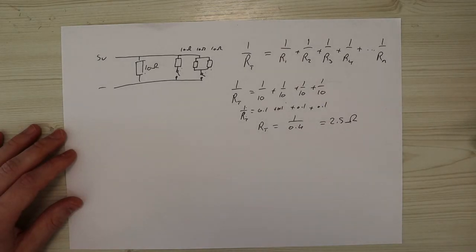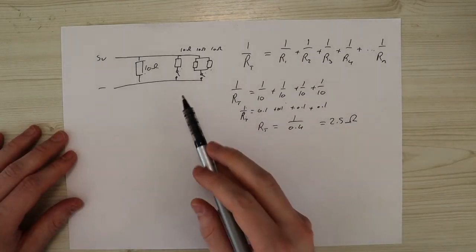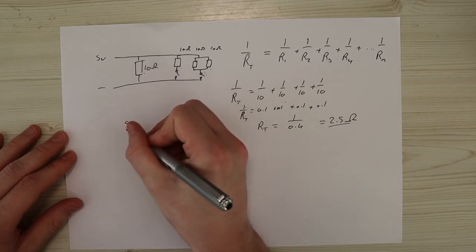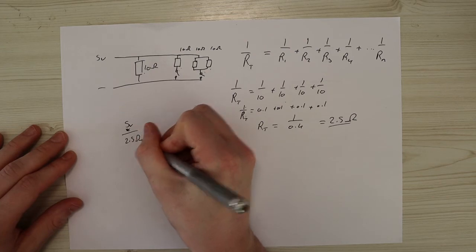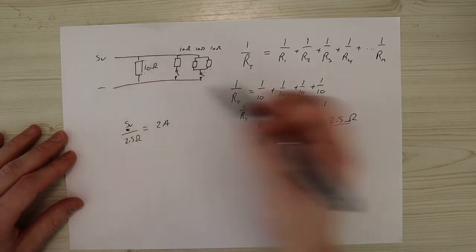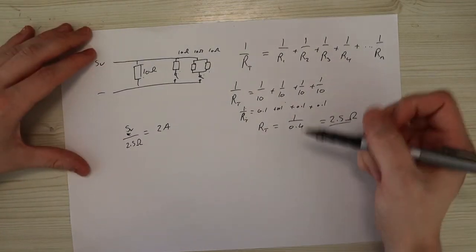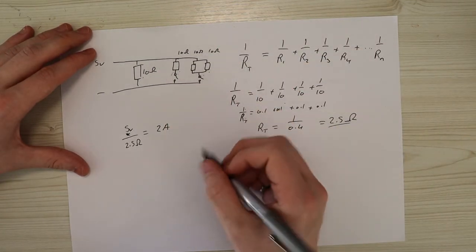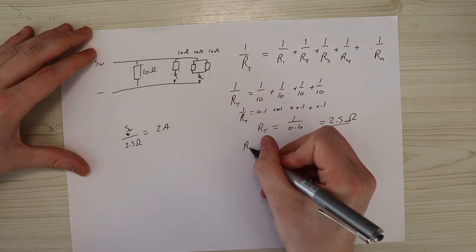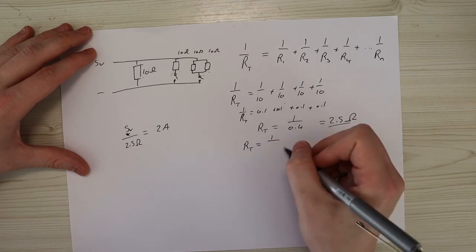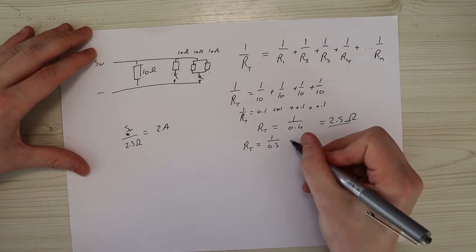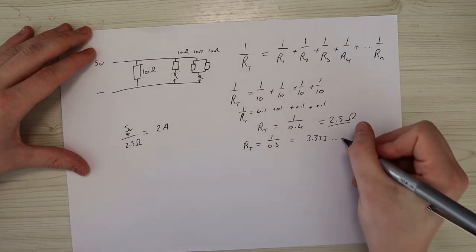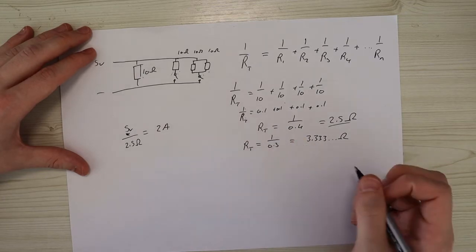Back to the drawing. What we've got here now is a total resistance of 2.5 ohms. So with our 5 volts over the 2.5 ohms, our max current is going to be 2 amps when they're all on. So you can also work this out if you change the values. So we get rid of one of the values, so that one's off. Then we've only got 3. So in that scenario, it will be RT equals 1 over 0.3, which gives you 3.333 recurring ohms. And that would equal 1.5 amps.